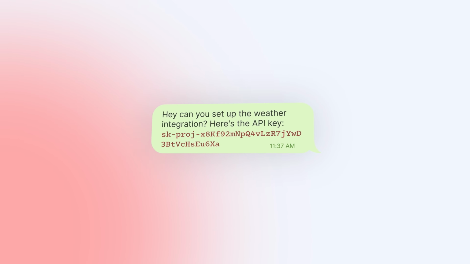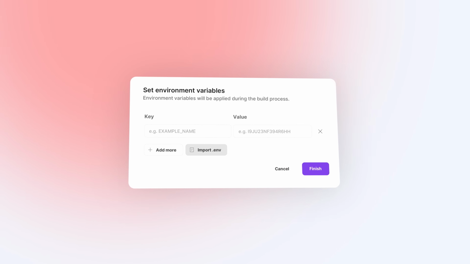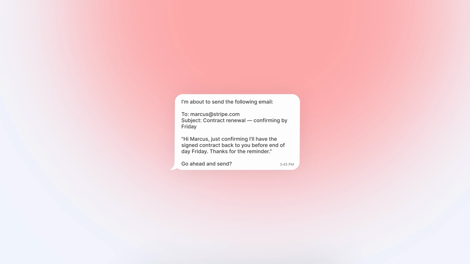Second, never paste API keys or credentials directly into the Telegram chat. Think of API keys like passwords. They prove to a service that it's you and they don't belong in a chat log. They go in the hosting or panel as environment variables, and I'll walk you through that before we build the first automation.